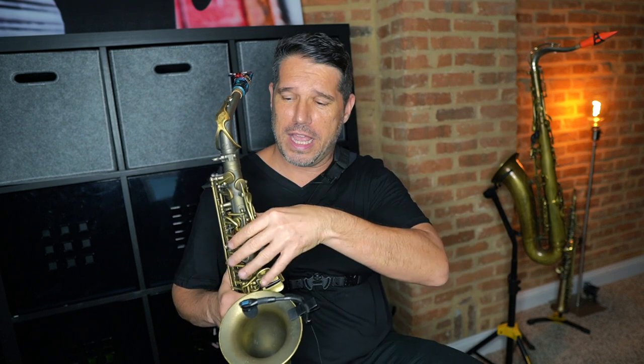The second big hand position mistake is flat fingers. We don't want our fingers going flat on the saxophone. You want to make a C shape and then put that C on the saxophone. That gives you little hammers so your fingers move really clean and really easily. If you make a C in your hand and move your fingers it's very easy, but if you make them flat they don't work nearly as well and they don't go as fast or as smooth. So if you want really clean, smooth, and fast technique, you want to make your hand into a C with little hammers and put it right on the saxophone.